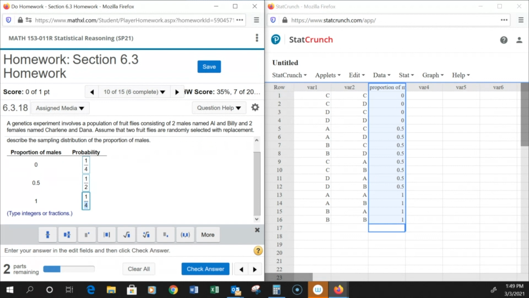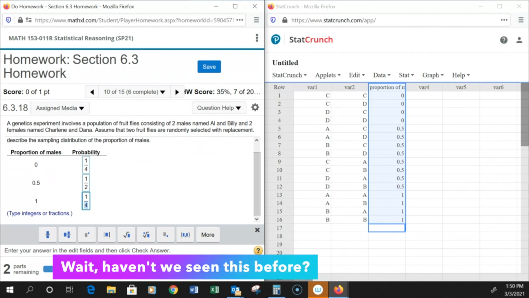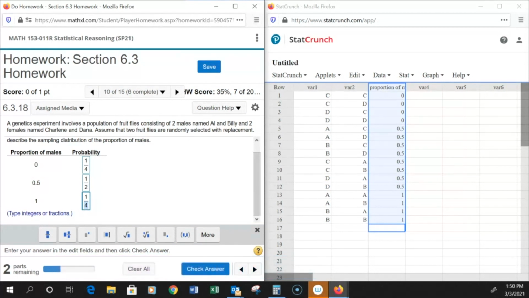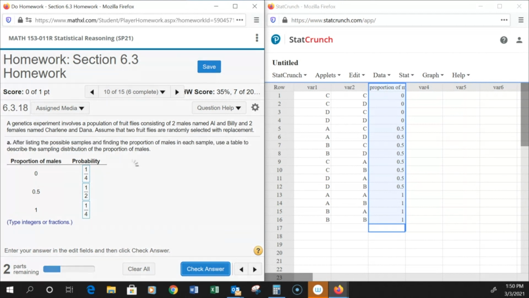And you're thinking to yourself, Gary, you just did it again. This is that exact same distribution. We know all about this distribution. We studied it in 5.2. This isn't the number of male fruit flies, the proportion. This is the proportion of heads when you flip a coin twice. Yeah, it turns out to be the same, doesn't it?